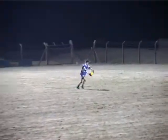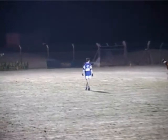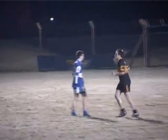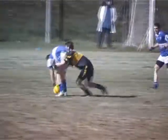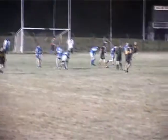1-3. 25 yards out. Taken there by Gerard Percival. And it's gone over the bar. So we're level pegging again. 1-5 to 8 points. From there, David Mulligan has a shot. His shot on goal is blocked and it's taken there, and should have been a foul there, but it's Sean McEwan who has it, and Sean McEwan restores a 1 point advantage here for Bornacoola.